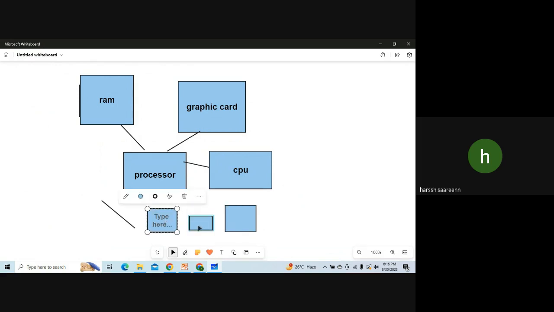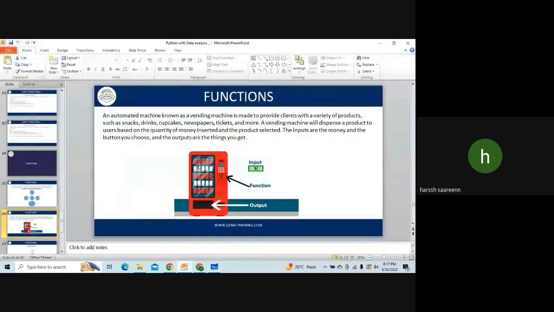That algorithm has a collection of statements, and that collection of statements is known as your function. You input where you want to go, from current location to drop location, then there is some process like a to b, some kind of parameter, and according to that you get an output. So there is a collection of statements, your input and your output. That's how a vending machine works here.